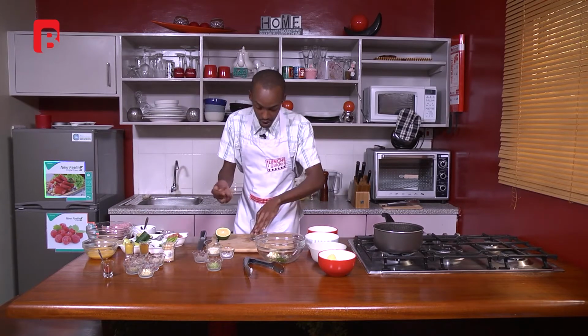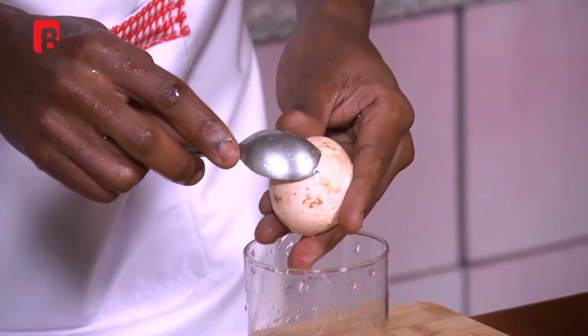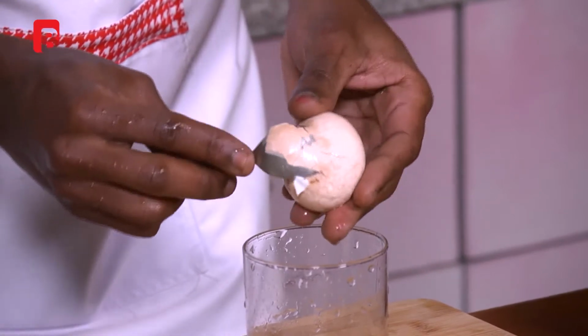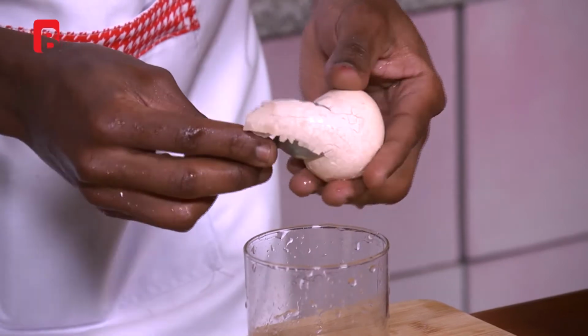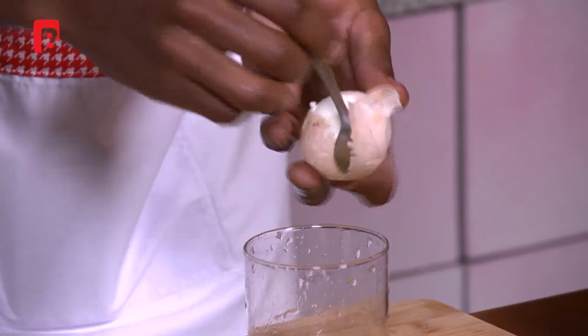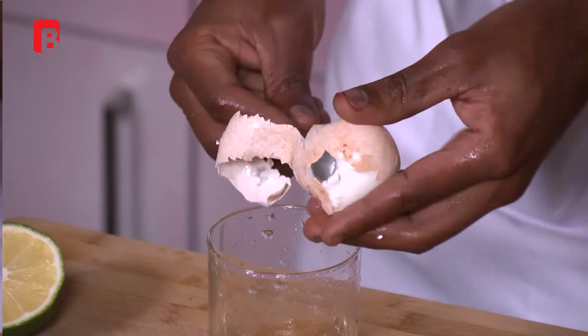So just take your spoon, a regular spoon, and I'm just gonna insert it on the side there. And I'm just gonna slide it right through the egg. As you can see, very easy technique of peeling an egg. So all I'm doing is just pushing the spoon right between the egg itself and the shell. I'm just gonna go right around like that.